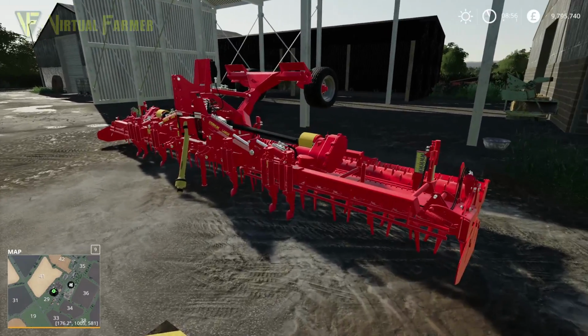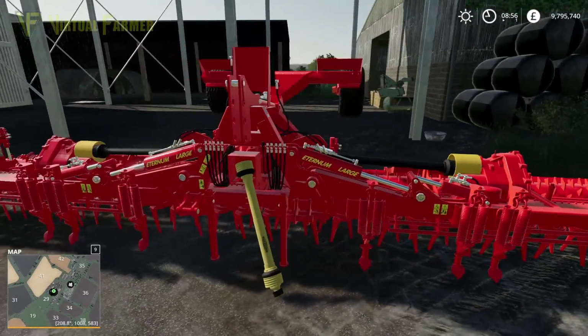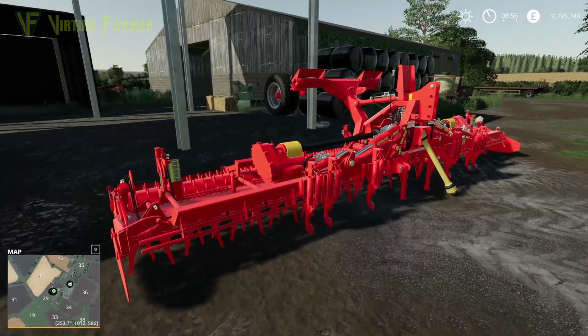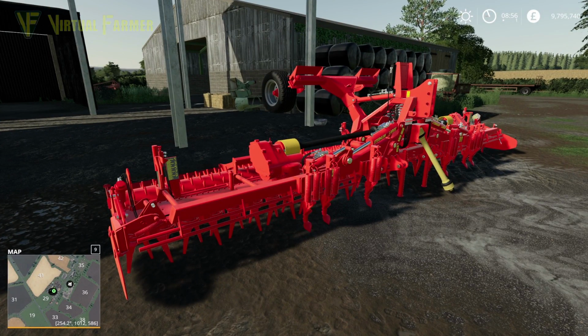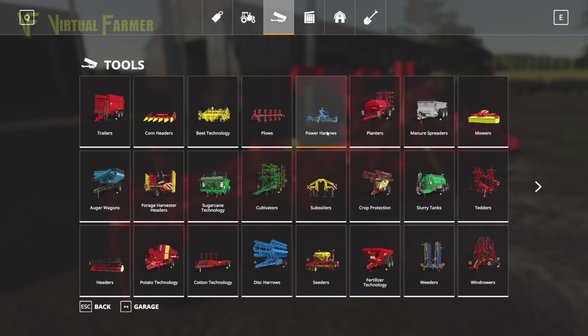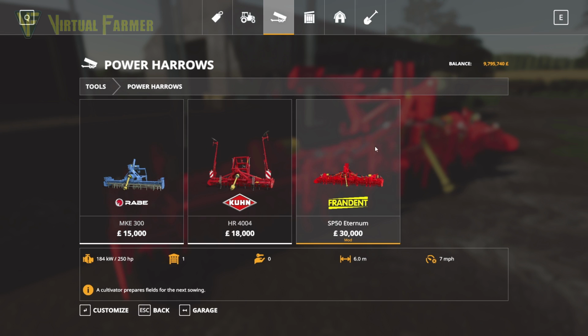We then move on to the second non-map mod released today. So this is the Frandant SP50. This unfortunately is a PC only mod, but is a pretty cool one. So we'll go and have a look at that in the shop. And this is slightly unusual. It's under Power Harrows, which you'd expect to find a Power Harrow. The mod is by Lorenzos. And you can see here the SP50 Eternium by Frandant.